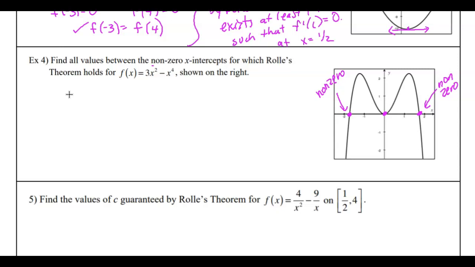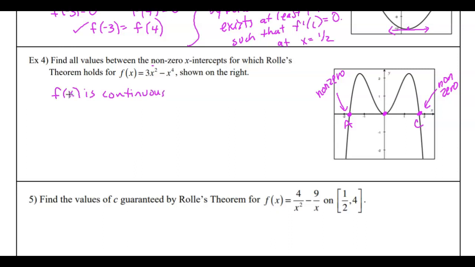So we don't know where those are, so that's why they didn't name them. Okay, so we're going to call this A, and we'll call this, let's say C. All right. So first, f of x, it's a polynomial, and I don't have any holes. So f of x is continuous.